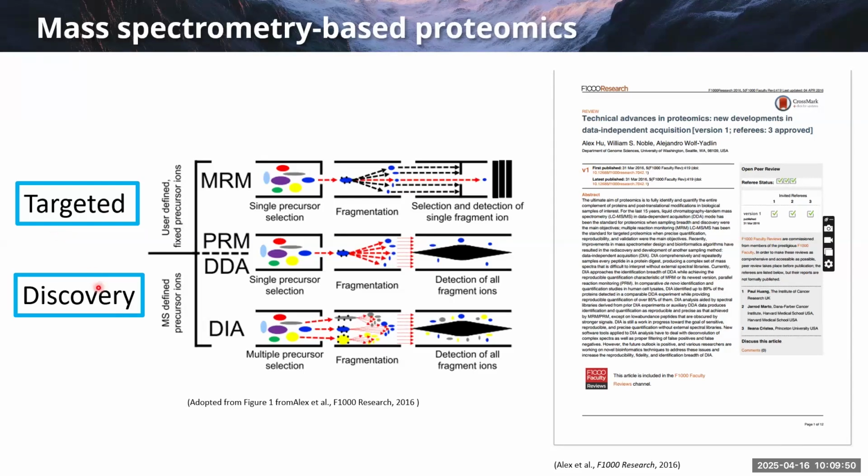Usually, in the discovery phase, we use the discovery method, either DDA or DIA. That means I don't have a target in hand. I just want to see where the differences are in my sample. And then we have the targeted method. Why do we call it targeted? That means I already have some targets in my list. For example, I know that for this disease there are some biomarkers. I just want to make sure, in this kind of patient with this kind of disease, whether I can find this protein in each of the patients, to validate my findings.